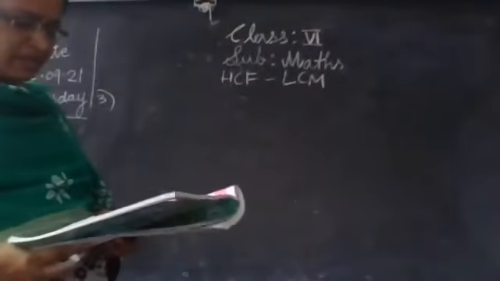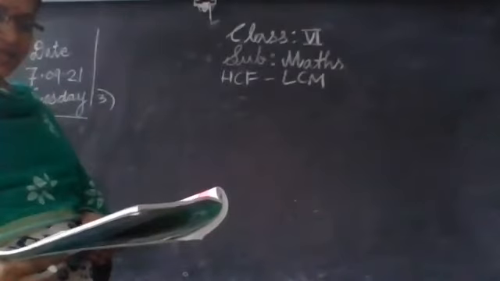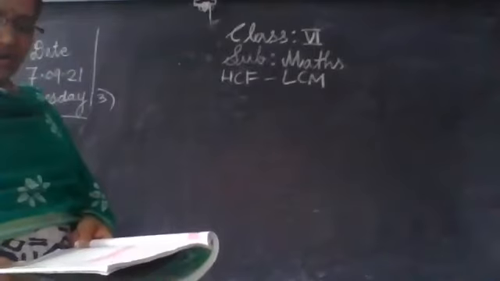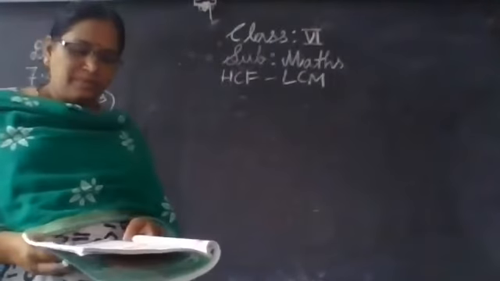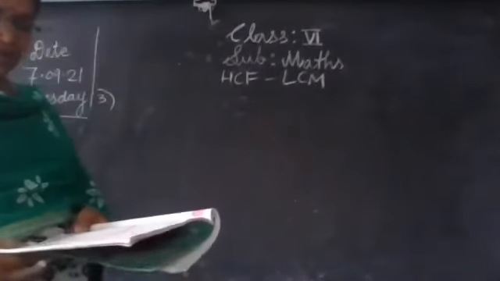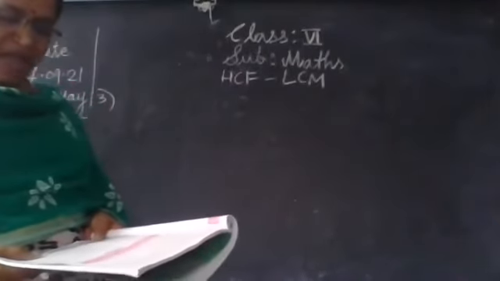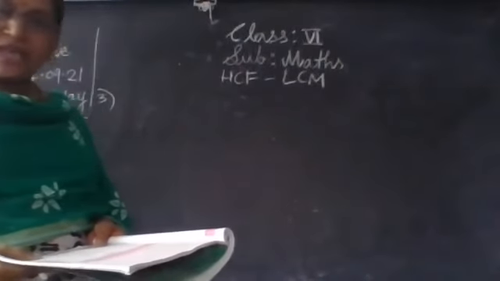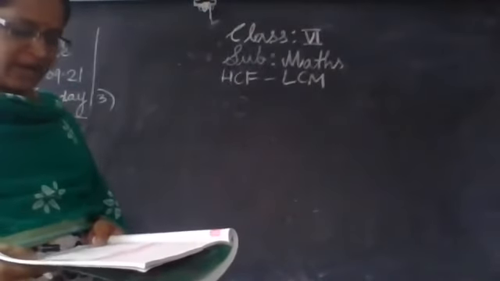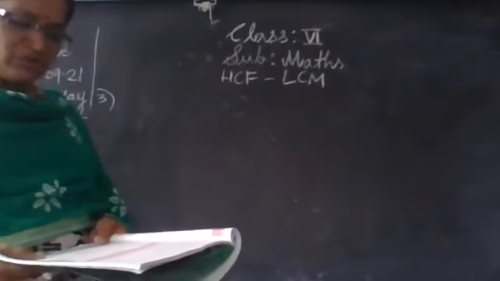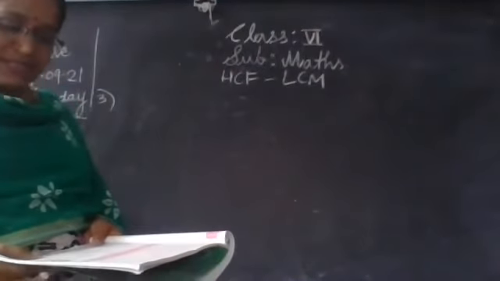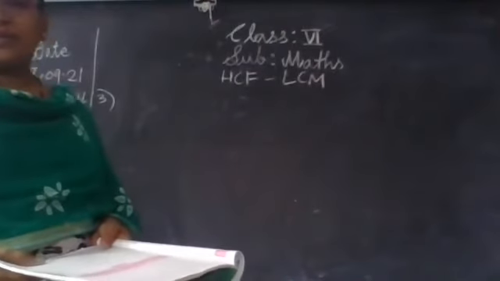The question is quite lengthy. The number of students of standard 6 and standard 7 who went to visit the Tadoba Tiger Project at Chandrapur was 140 and 196 respectively. The students of each class are to be divided into groups of the same number of students. Each group can have a paid guide. What is the maximum number of students there can be in each group?